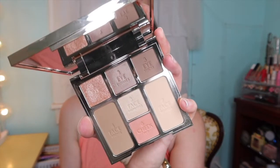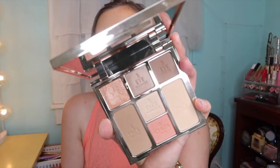This palette is kind of interesting because when I applied it, it was very unassuming. It felt like very natural coverage, and I wasn't sure that I liked having that light of a makeup look. But I just worked through it. I used the face powder to set and finish my makeup. I used the bronzer to highlight the cheeks, and I was like, oh wow, that's kind of light, but it's okay. And then I used primarily this top eyeshadow. It doesn't look like I really tapped into those other two yet.